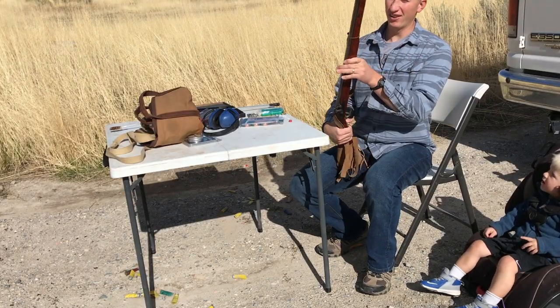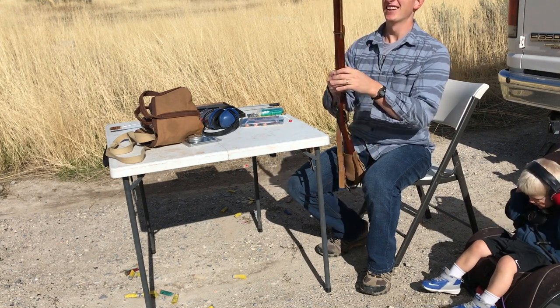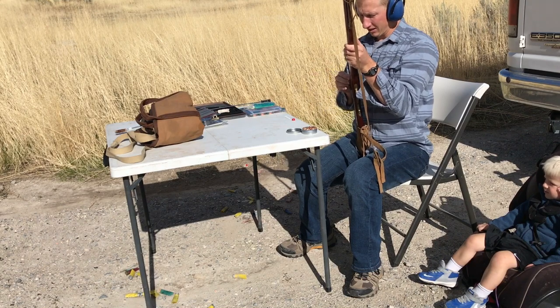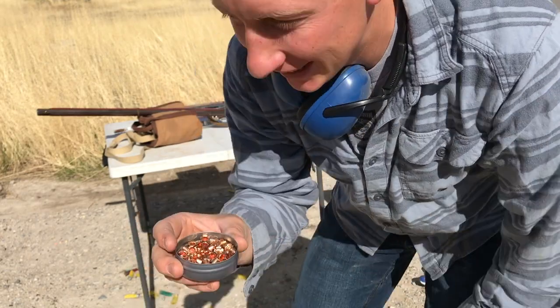I've loaded it with two plugs of powder and put the bullet in on top and ramrodded it down. Now it's ready to put the musket cap on and fire. But I bought the wrong size of musket caps — I need percussion caps, not musket caps. I made the same mistake three years ago when I hunted muzzleloader and never shot it. I called a friend; he didn't answer. Sportsman's Warehouse has some in stock so I'm gonna go get them right now.